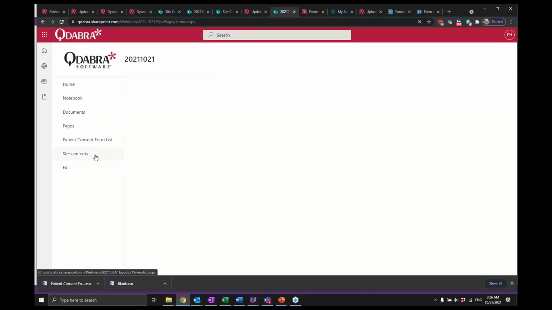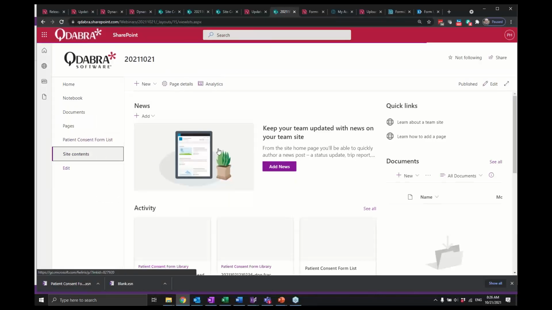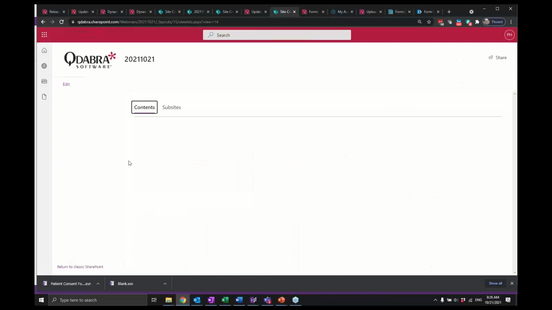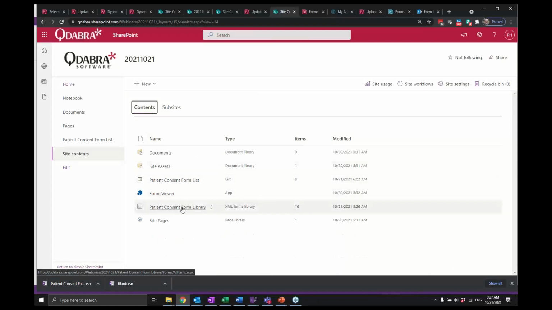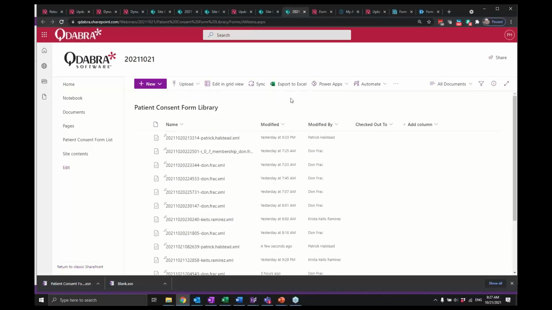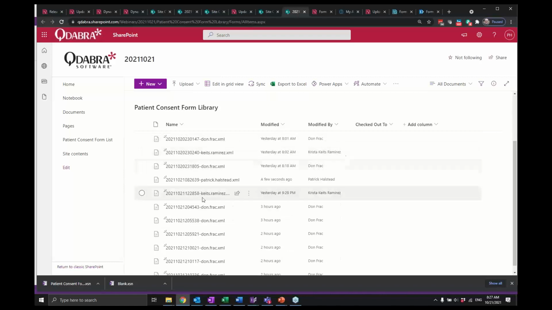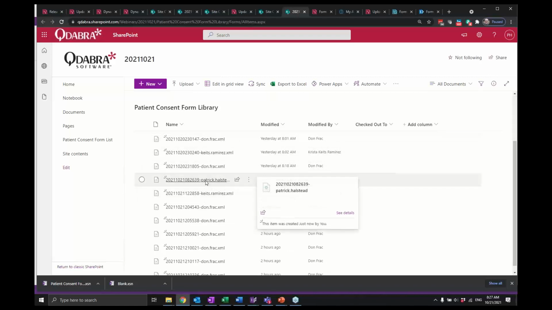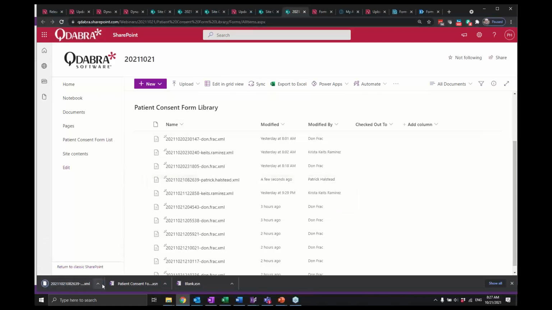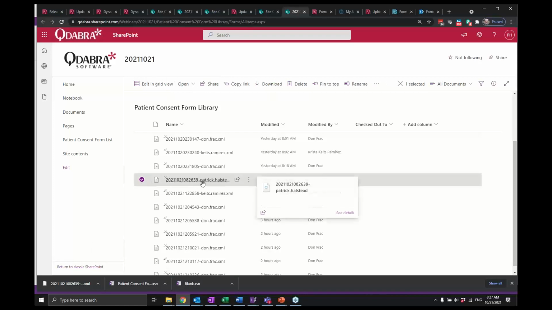Now you can configure the library to open the form directly from there, and that's the best practice. I opened it from Forms Viewer, but you can certainly configure the library using either our classic UI configure command or the extensions for modern, and they're both available. Both of those how-tos are available on our InfoPath Dev site. So I can click on this, and hopefully we haven't configured this, so obviously it's not going to open in Forms Viewer. We need to run those extensions to configure the library. But you can see that there's the one that I just submitted a few seconds ago right there. So it is submitting. That's great.